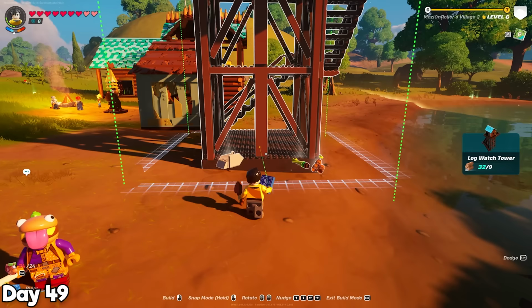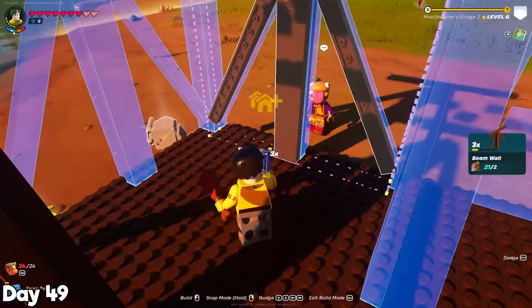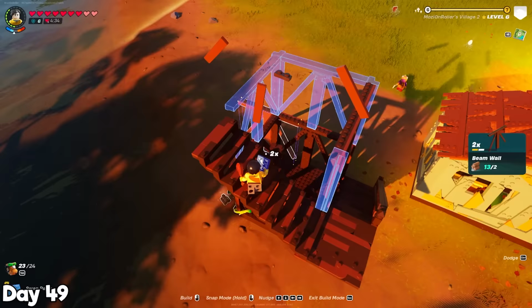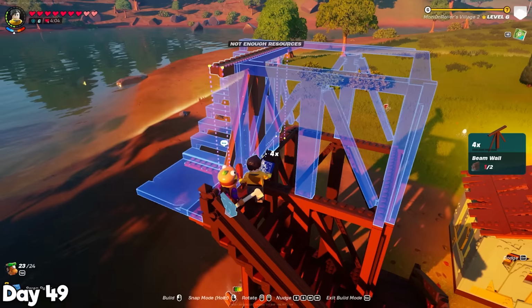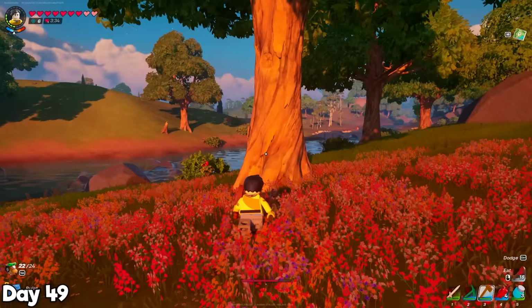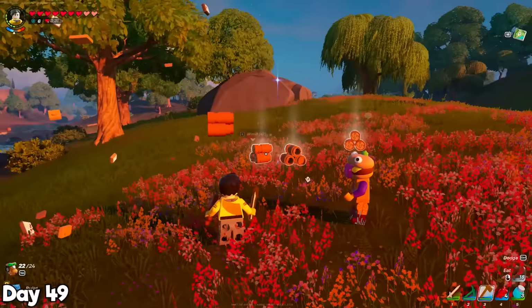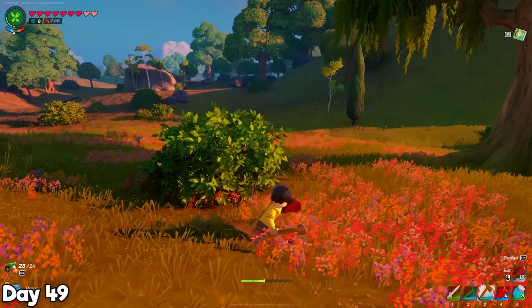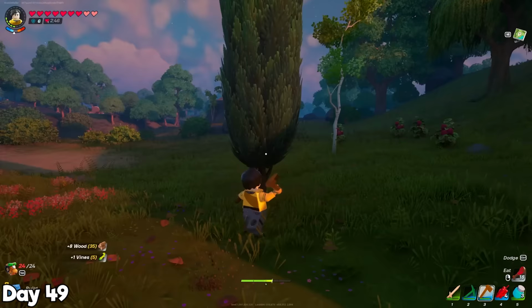Let's get a watchtower placed down by the water's edge, and we'll start constructing that. Rome wasn't built in a day, but hopefully this will be. And we've run out of wood. Great. We can put this new axe to the test now, at least. And wow, that was quick. This thing goes through trees like they're nothing. And we can also one-hit bushes with it. This is amazing. It's so much better.